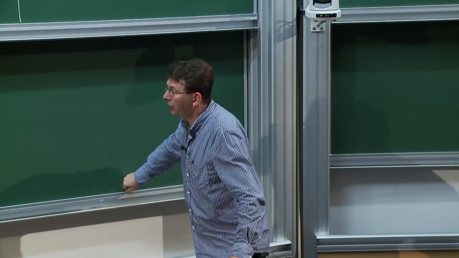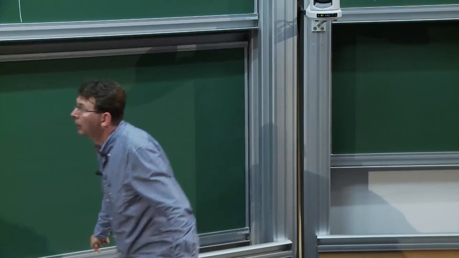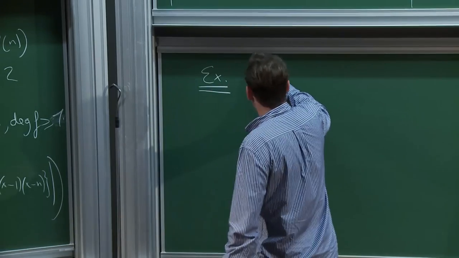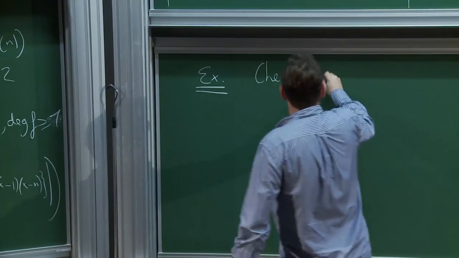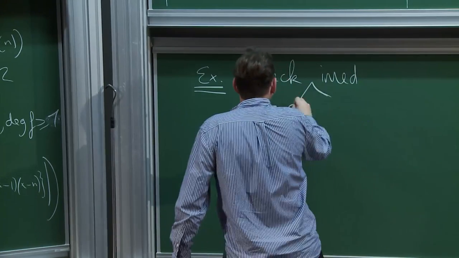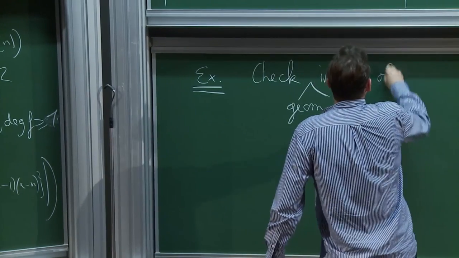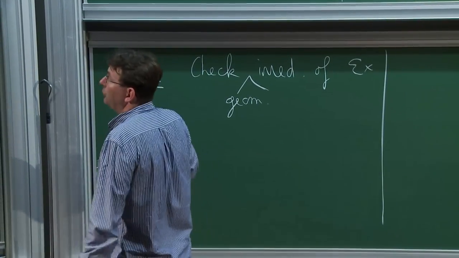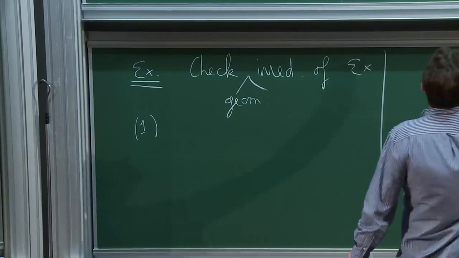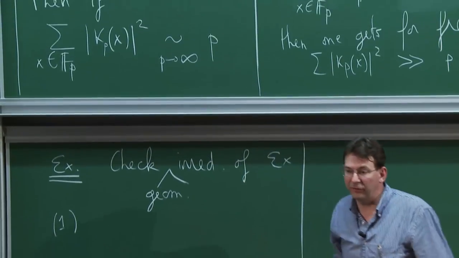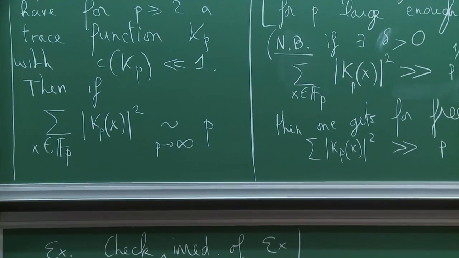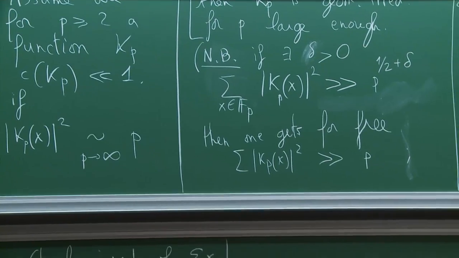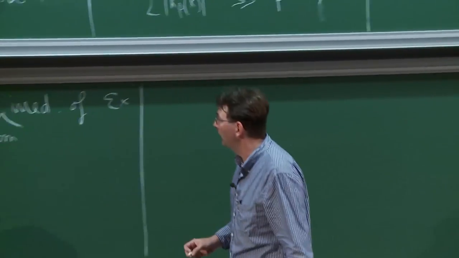Okay, so as an application, you can certainly now check irreducibility, geometric irreducibility, of examples. The nice thing about this criterion is that in some sense, you don't need to know that there's an underlying vector space. It's just a purely Diophantine statement. You might be able to verify it without knowing anything about any underlying algebra.